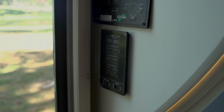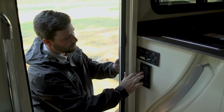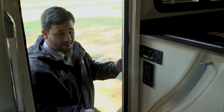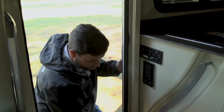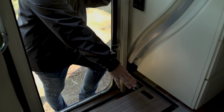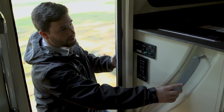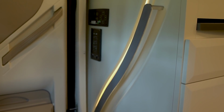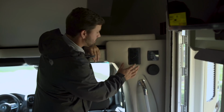Here is your spider panel. This is kind of like another master switch. You have your awning and then cargo entry, turn on your lights, your battery on-off switch and your step on-off switch. We do have an all battery disconnect switch down here instead of taking it out from underneath the steps. We did add a big grab handle coming in the coach, so it's gonna make it a lot easier getting out. So here's your master panel for the spider switch.